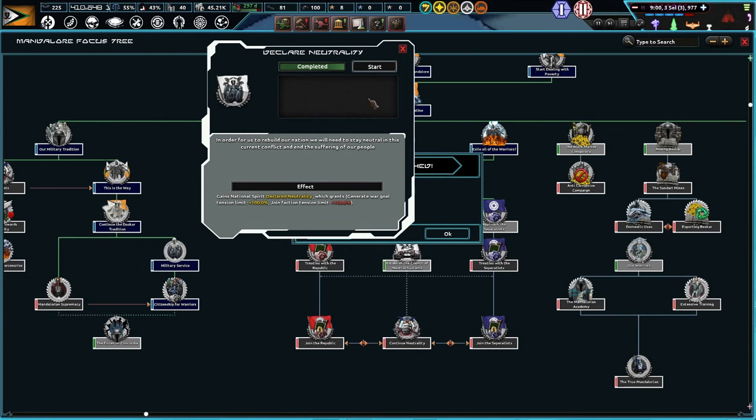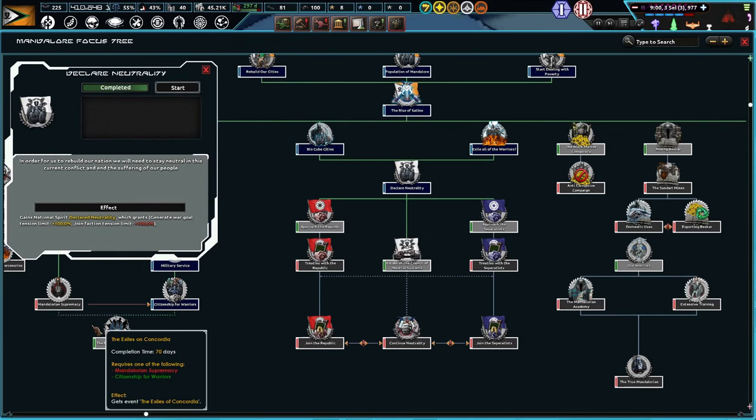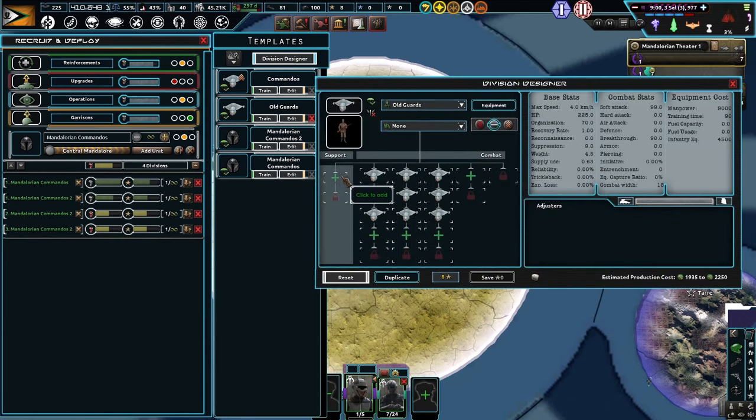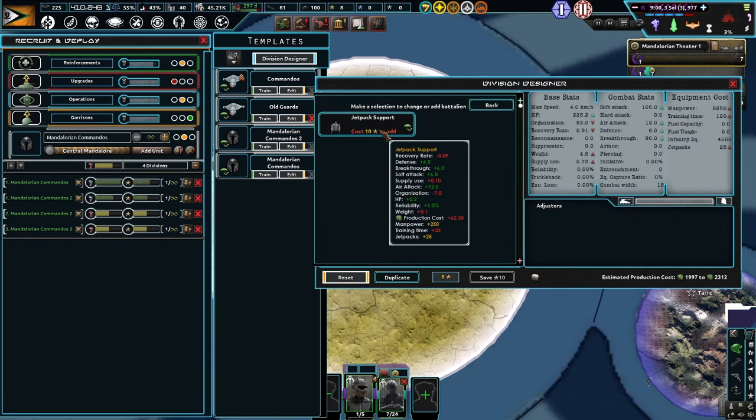Okay, so now we just did that. That's not too bad. This is this one first. Cool. And so what are the buffs? Let's look at the old guards first. If we threw on jetpack support, you get less recovery rate, more defense, breakthrough, soft attack, more supply use, more air attack, less organization though. More reliability and HP.